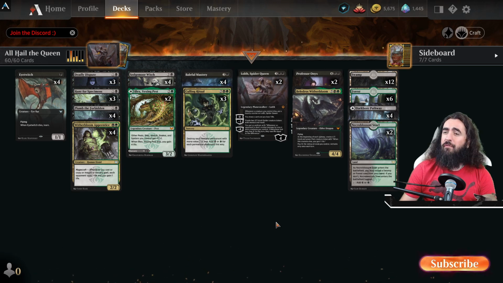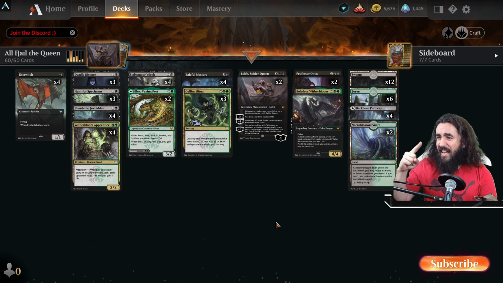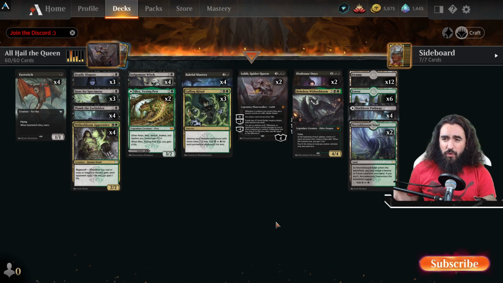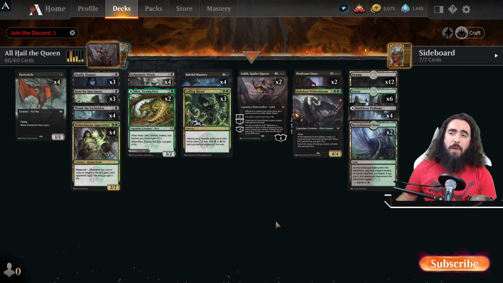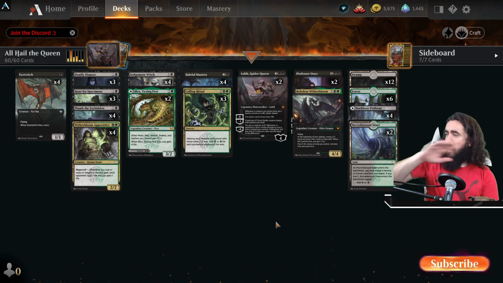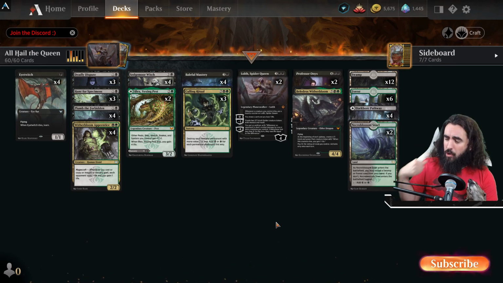It is so much different. There is already a small meta that is running around, and that is a lot of mono green and a lot of dragons, extra turns, but we don't care about that. We will just drain them all to hell. So enough with the yammering. Let's get into the Spider Queen. All hail the Queen.